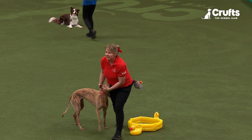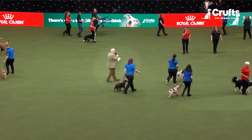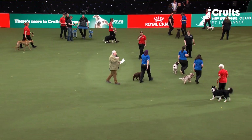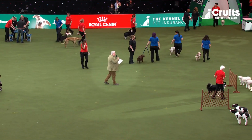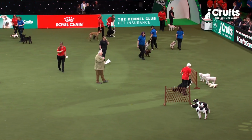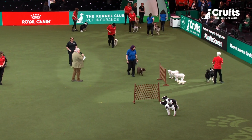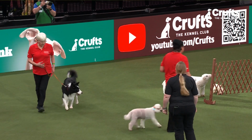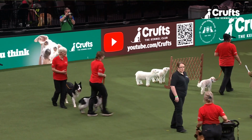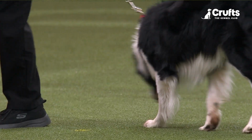But as I said, we might be going through rural areas, and your walk might take you past a farmer's field or even through a farmer's field. So here we have a field of sheep. And even if the walk takes you through that field, we should be keeping the dog on the lead. And as we can see here, our dog's a little bit curious. He keeps looking at them. But we're keeping them under control. We're not allowing them to bark or to show any kind of aggression towards the livestock. Making sure that everyone is respected. And we have a field of cows.